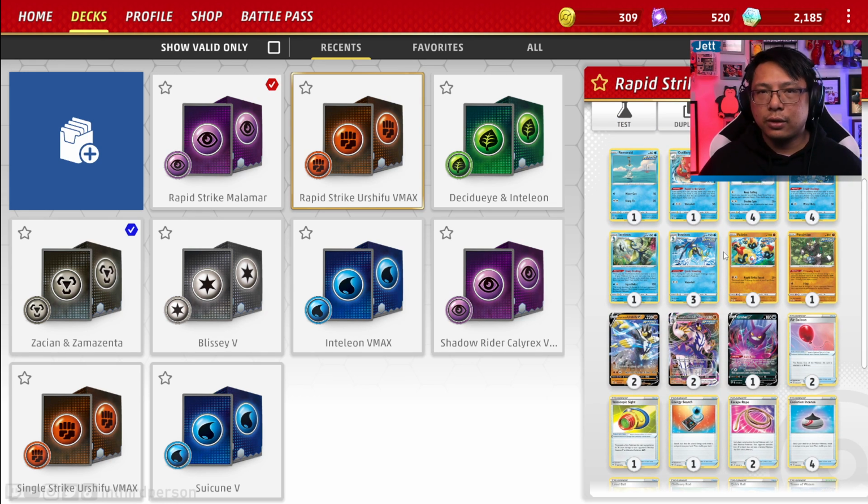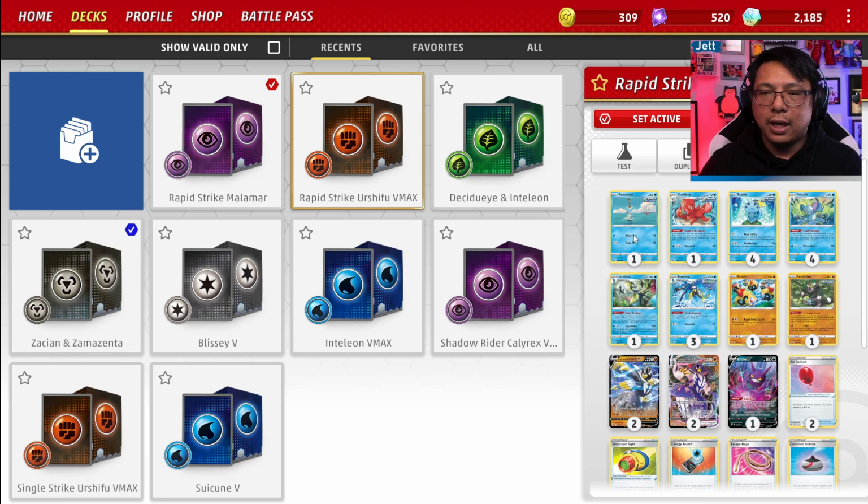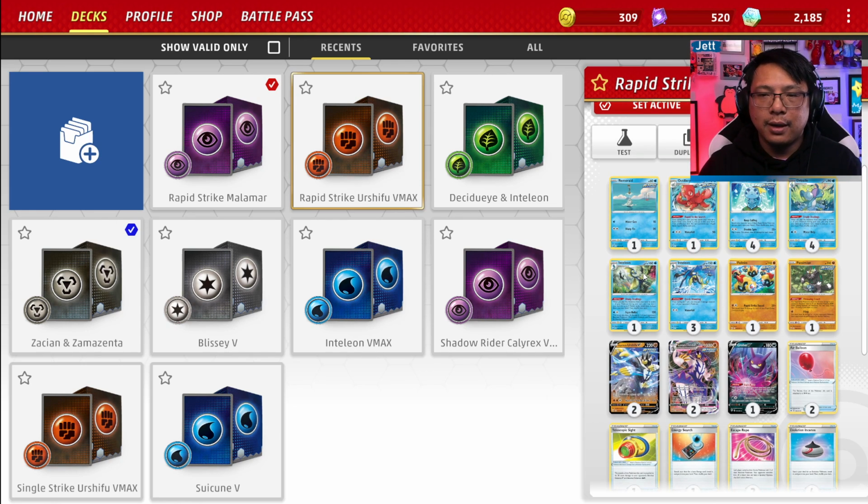Now, Rapid Strike Urshifu VMAX as a deck, there's a lot of different ways to build it. I personally like to build it the Tord Reklev, the Melanie build. And so some of the changes I would make here is I would up the Remoraid Octillery count to 2 and 2. That makes sure that if you prize the Octillery or the Remoraid, this entire deck isn't screwed. So having 2 in there is a nice insurance policy for that.